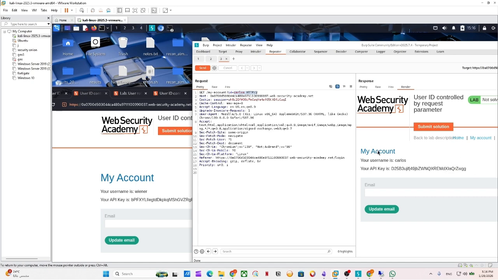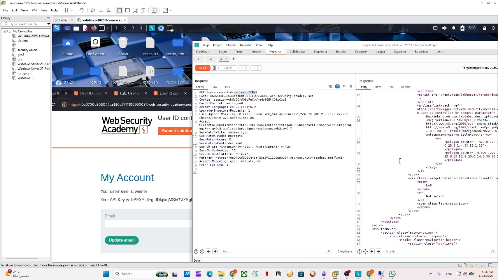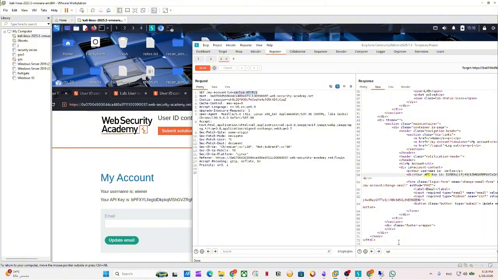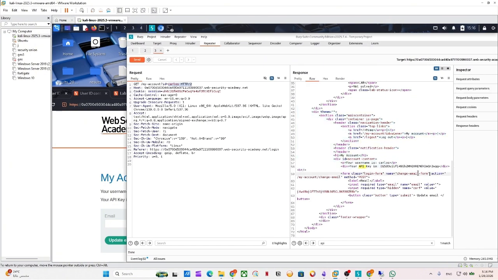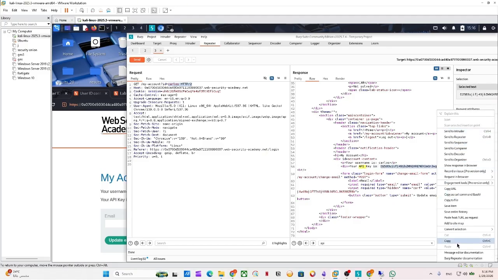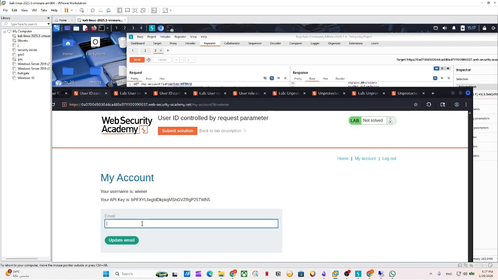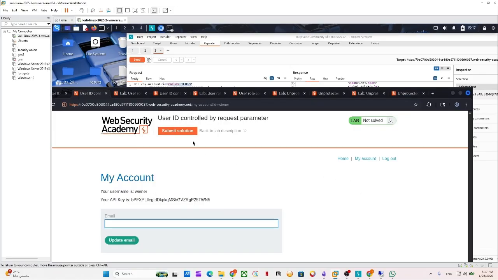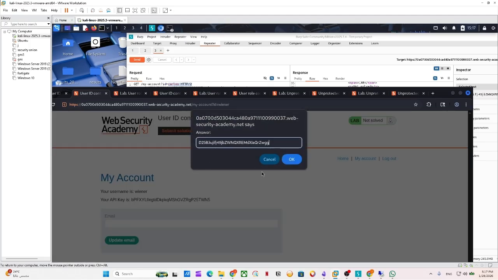So okay, let's go to the response here and see what the API key is. The API key is this one. You just copy the API key here. And I'm just going to put it here. No, I'm supposed to submit a solution from here.